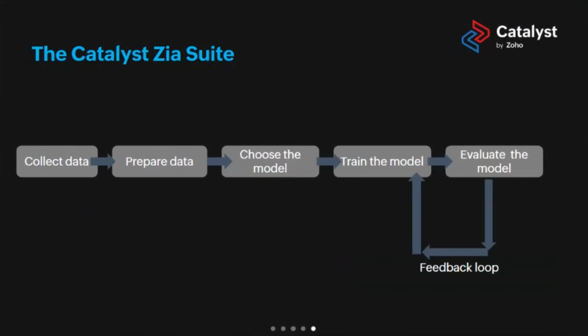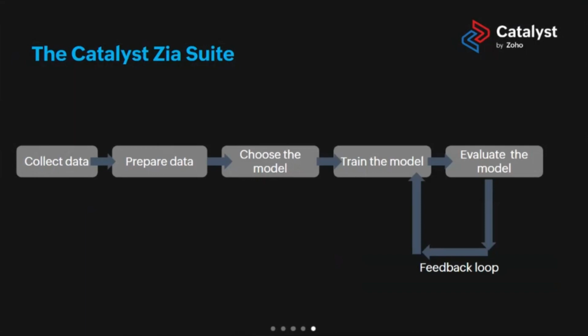So in the Catalyst Zia Suite, all you would have to do is use our pre-trained APIs. So we have done the collection of data, preparing the data. You would have to choose the model depending on the kind of data you have, and we'll be able to train your model and predict for you. So all you would have to do is upload your data in the form of files and then make predictions based on your data. So the prediction will be available using REST APIs, and that's the only process that is involved. This greatly simplifies the effort that is involved in the process.